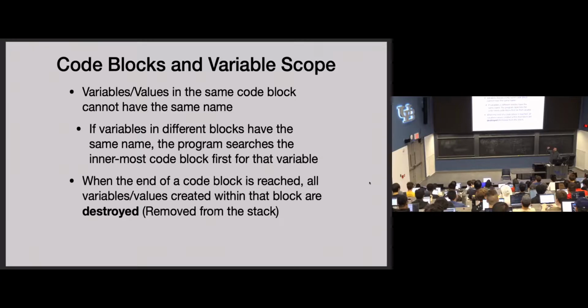Any variables that we declare inside the code block will go inside the code block visually in our memory diagram. And when we hit the closing brace, that code block is removed from the stack, and any variables that were declared inside the code block are destroyed. They're removed from the stack, they no longer exist, and they can't be accessed. So this is one of the things you've seen almost certainly in 115 that you've done on one of your homeworks that will drive you nuts.